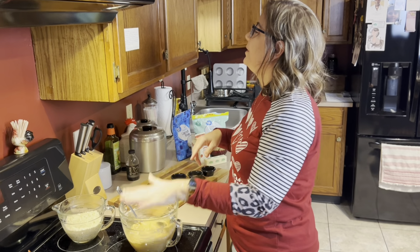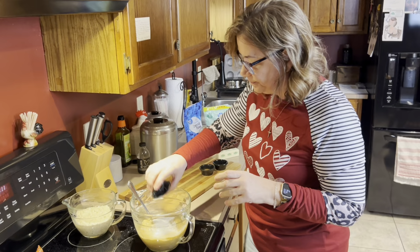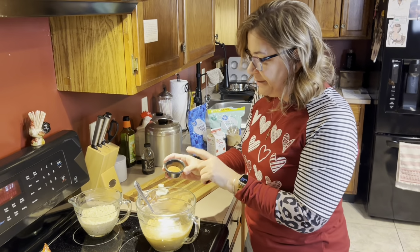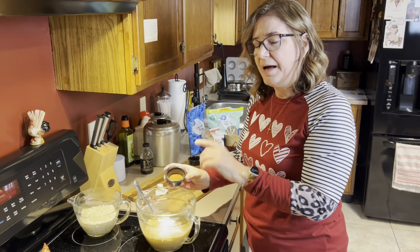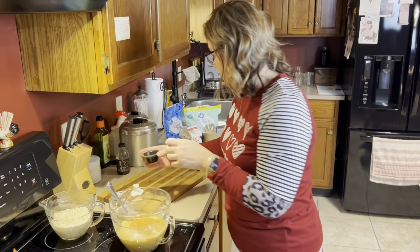So we beat it well. We've put in the flour. Now we're going to go ahead and put in the 1 teaspoon of soda. There's no baking powder in this cake. It's just the soda. And then it calls for 1 teaspoon of cinnamon. I go kind of heavy on the cinnamon, so it's probably a heaping teaspoon of cinnamon for me.